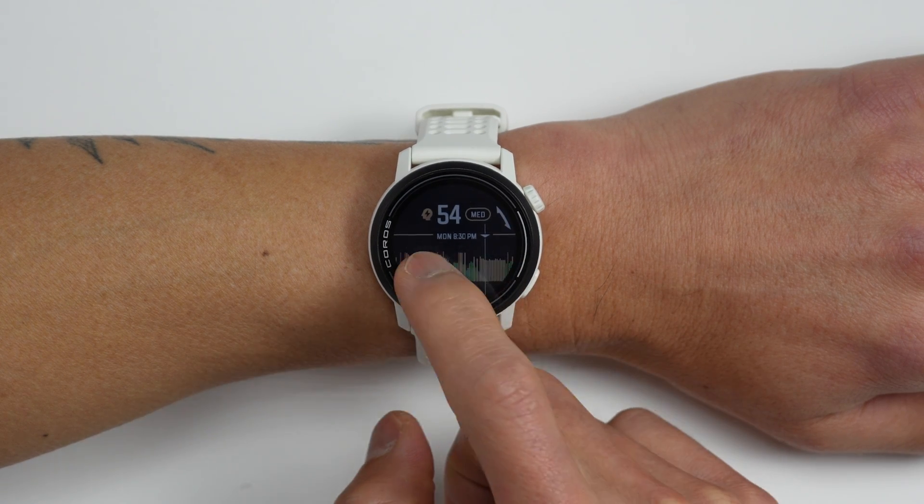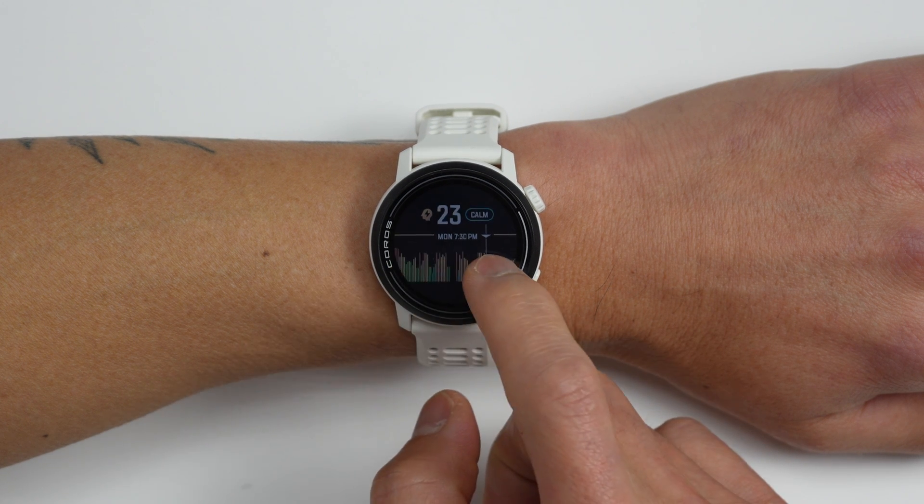Not just your sleep and your workouts, but all the other stuff that happens like work stress, meetings, putting away the laundry — basically all that daily stuff that goes on behind the scenes that can contribute to stress or a more relaxed state. You can use this data to better assess when to train next or when to rest.